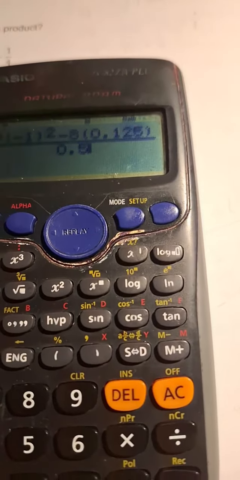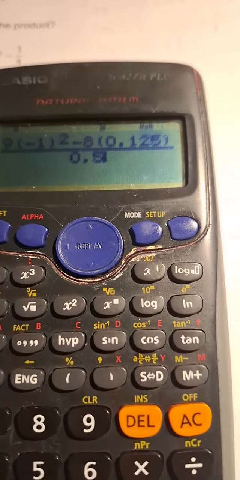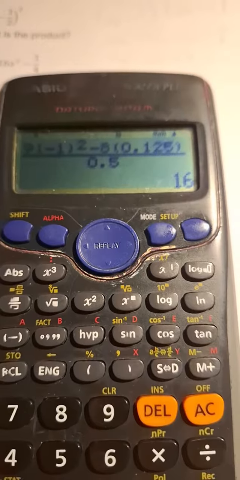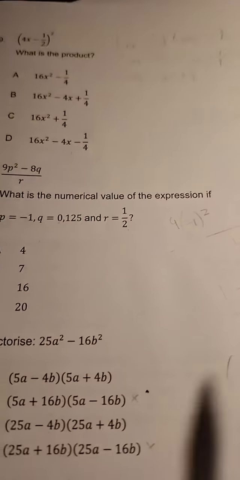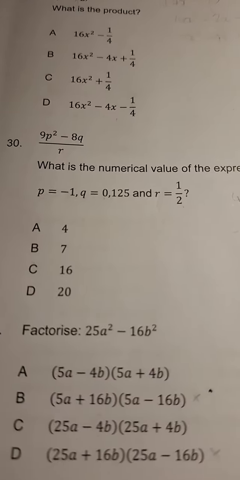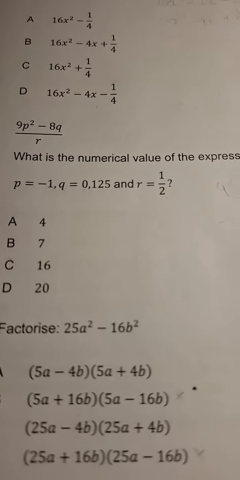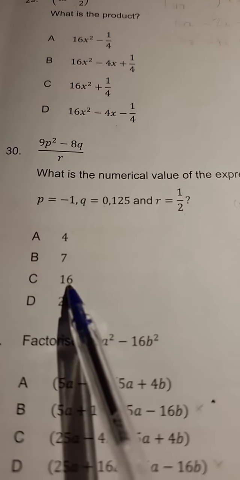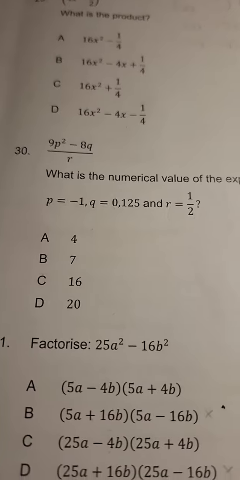How do I know that? I know that because, guys, I know how to convert fractions into decimals, decimals into fractions. So my experience has been able to lead me to know that that is the case. Look at the answer that I get. I get the value of 16. Now I hope that's all that you got, guys. You got 16 as well. It is C. The answer is C. Many people said A, some said B, some said many things, but in actual fact, guys, the answer is C.